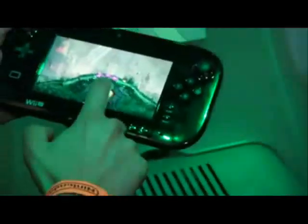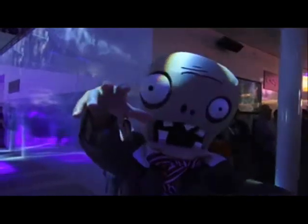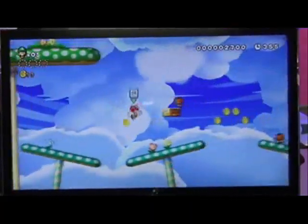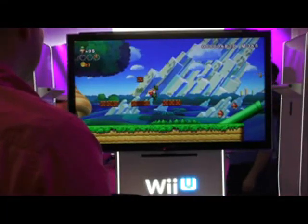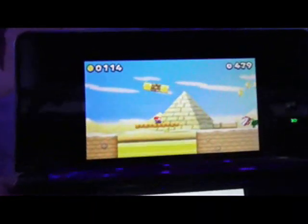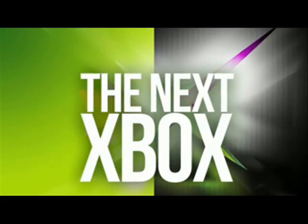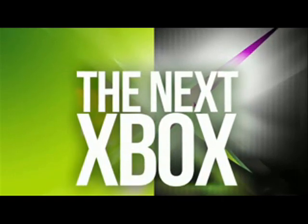I also think the Wii U is going to get a boost in sales because of this as well. You get what you pay for, sort of thing, but they could play used games and everything, and that's just the benefit of everything. The Wii U has had a hard start to begin with. It has a good product. So when Xbox comes out and says, hey, guess what? You can't have used games. You've got to have internet, and you need to have the Kinect all the time. What do you think? Then yeah, people are going to split apart.